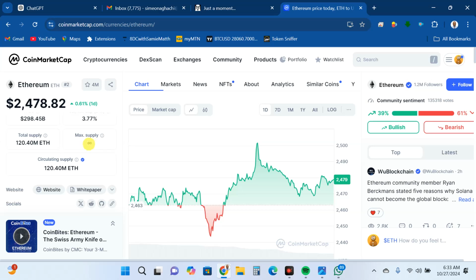Okay, so having said all that, let me now unite these three together. When you look at max supply, circulating supply, and total supply, the summary is that circulating supply is what is already in the hands of people. Total supply is what they've already created, which is existing. Max supply is what will ever be created. So what happens to the coin metrics of a coin if tokens are locked?